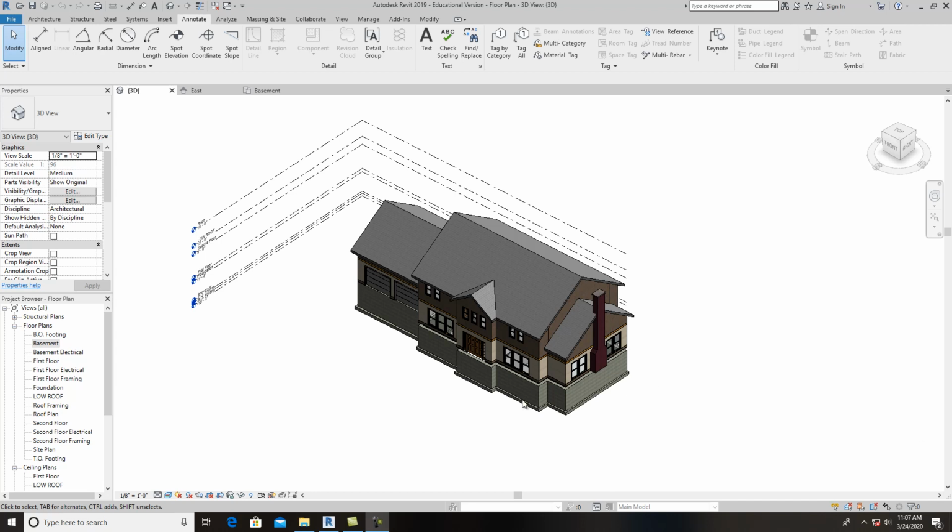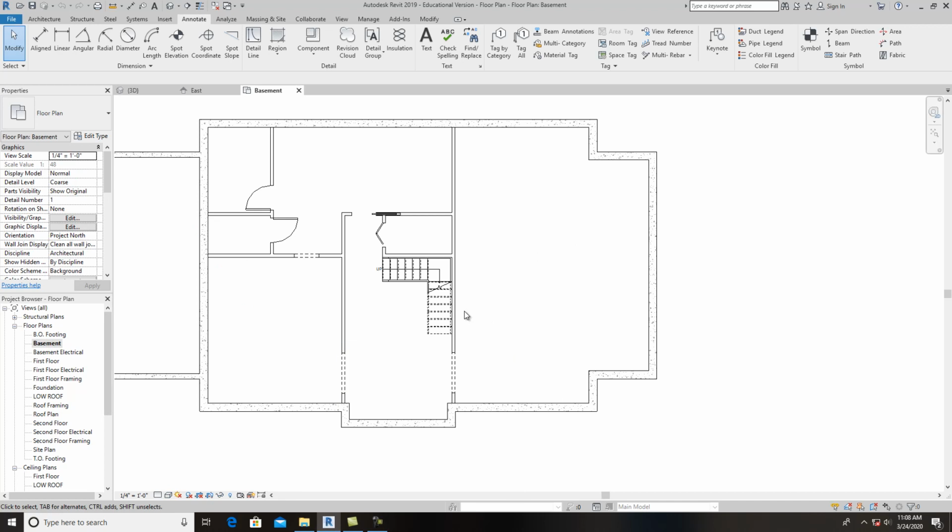When we do the floors, we've got a basement floor and a garage floor that we've got to do, and then we'll have the two sections of the house: the first floor, and of course the second floor. So let's take off. Let's go to basement, and we'll start on this one. Your basement should look like this. If it doesn't, let me know, and I'll help you through getting that viewing set up.